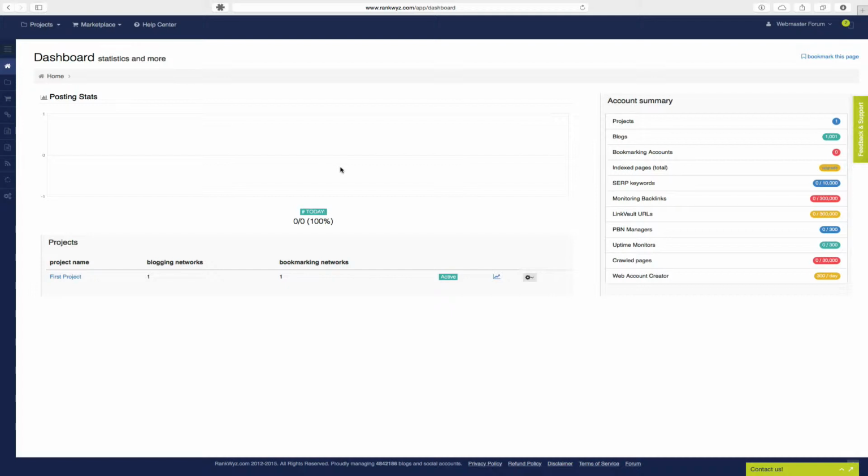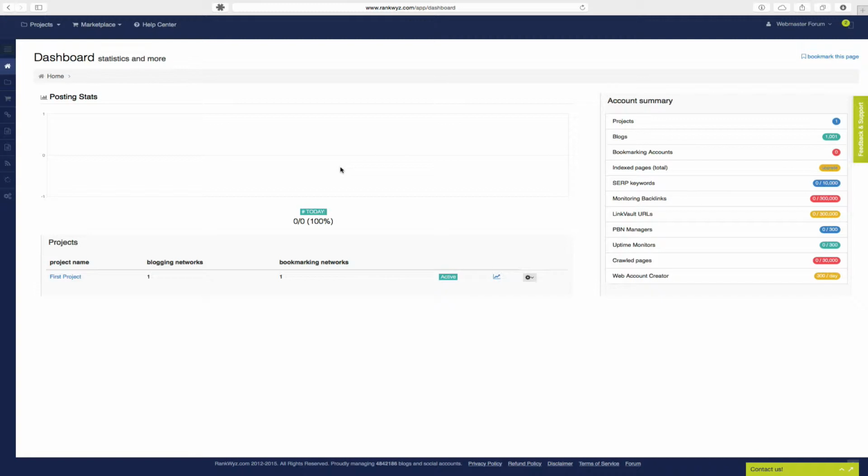But what I thought I'd do to start with is start with an empty RankWyz project, because for a lot of people, if you're sat looking at a screen and there's loads of things going on there because of pre-existing projects, it's going to confuse you. So I would start off with an empty project, and from there we can work together. You can almost sit on my shoulder if you like and watch how I build a project through RankWyz, all the different tiers, see how I build all those out, and ultimately how I'm going to get this website ranking in the search engines.